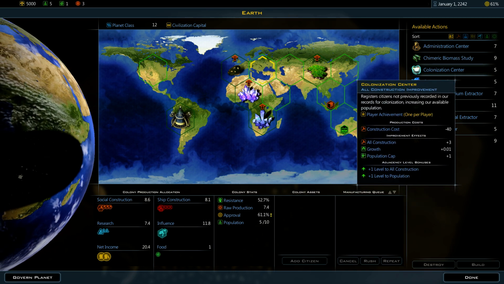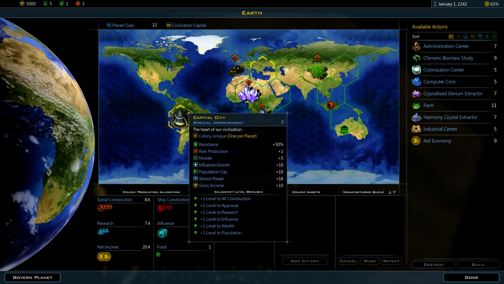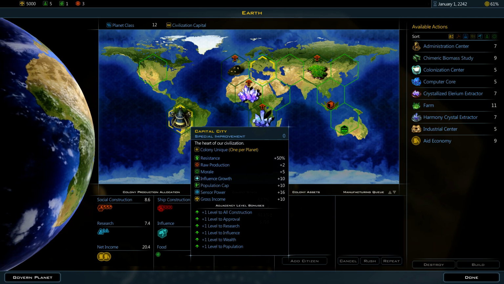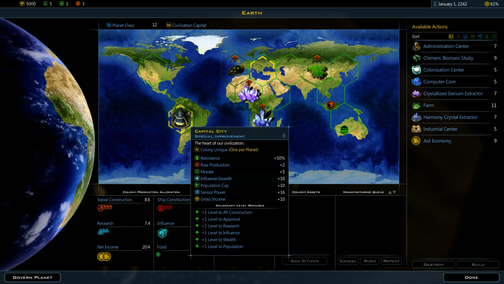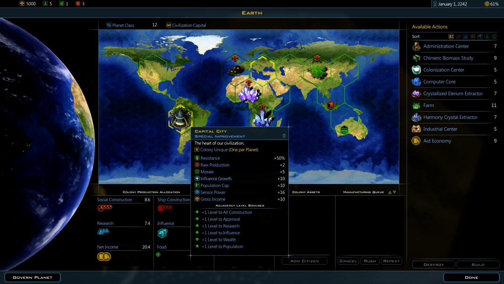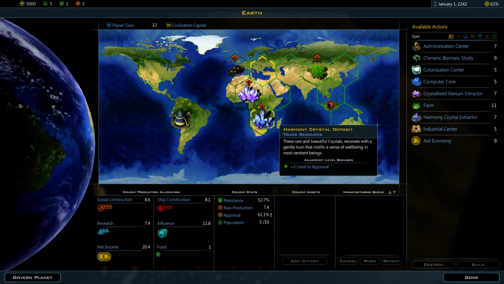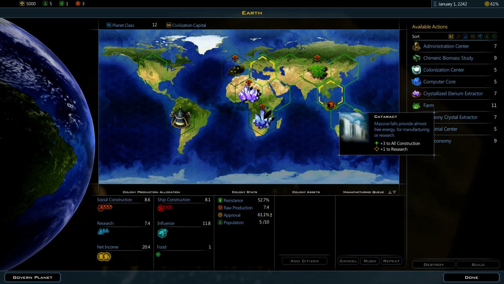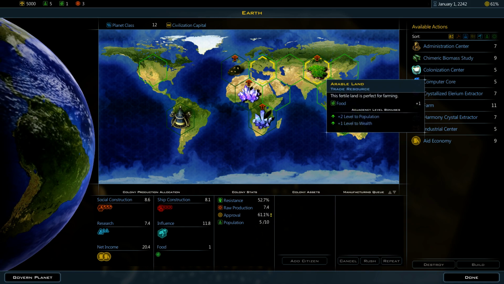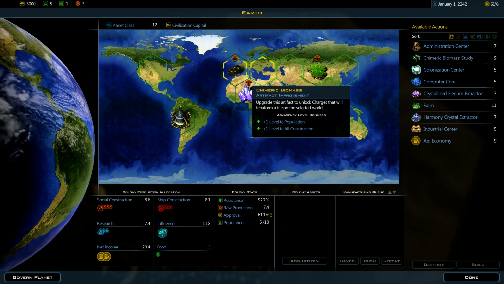So I'll just go ahead and, let's see. So here's your capital city. This is one thing that is important to know, where it's located. So if you've got like tiles that are around here, I like to put things that are based on population or research next to the capital because of those adjacency level bonuses at the bottom. Let me show you what that means. So that gives you +1 to research adjacent. That one gives you +1 to wealth adjacent. This one gives you population and wealth. So you can add quite a few things.